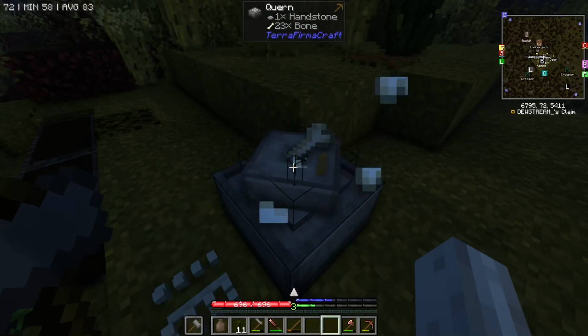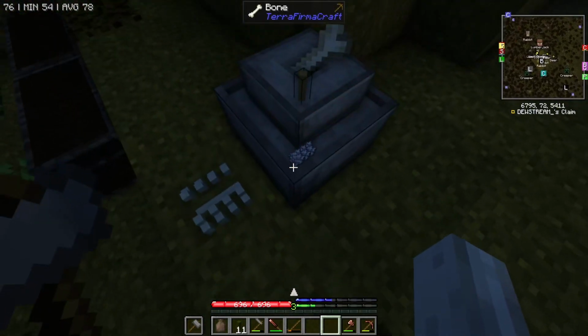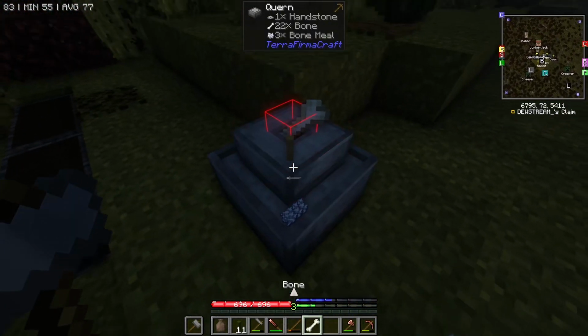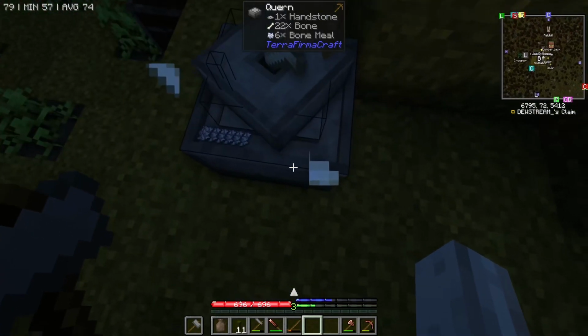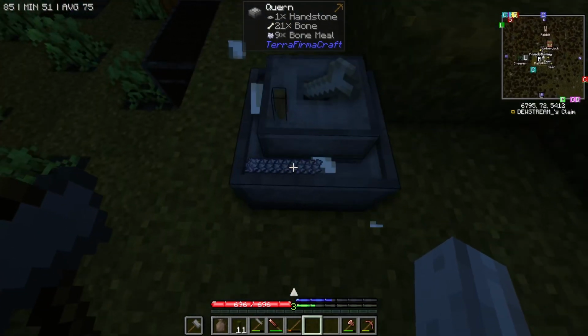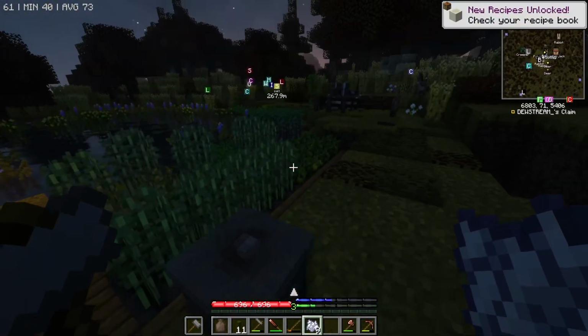I didn't know there was an actual little handle. So one spin, as you can see, will process one thingy-majiggy, which is nice. And then to take this stuff out, I don't actually know how you do it. You just right-click the base. So now I've got bone meal, which I imagine works on crops.